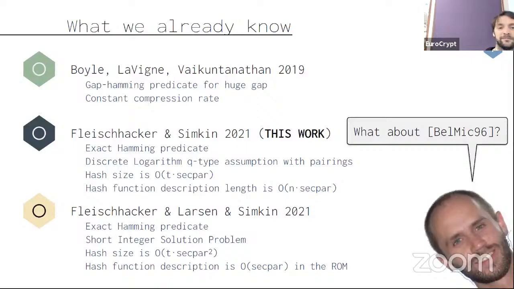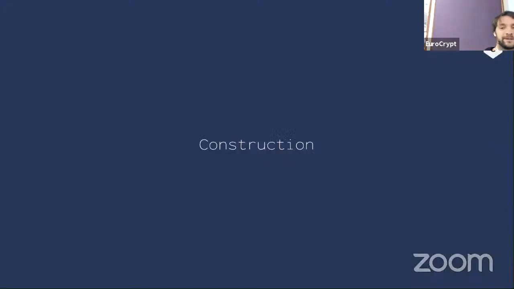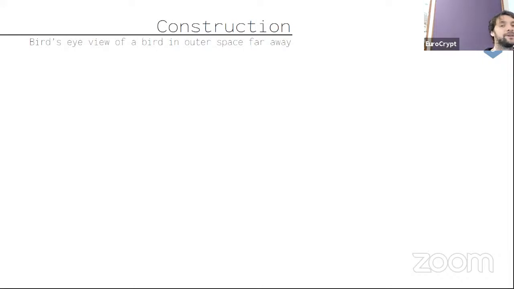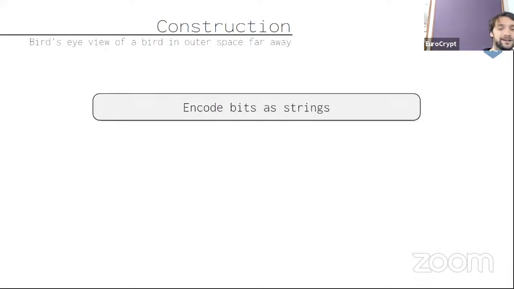Okay, cool. I don't have time to explain the construction, so it's going to be a very rough sketch of what the construction roughly is. In the first line, there's a typo: it's sets and not strings. So you take your bit string, and now you want to produce a hash which you can then use to do the fancy thing that I just described. Roughly speaking, you want later on to be able to make statements about the Hamming distance.